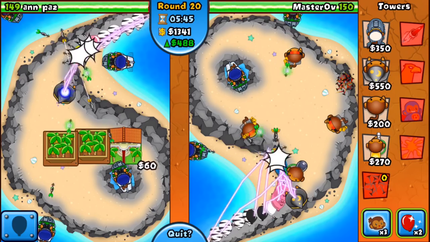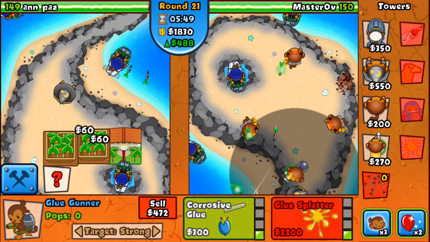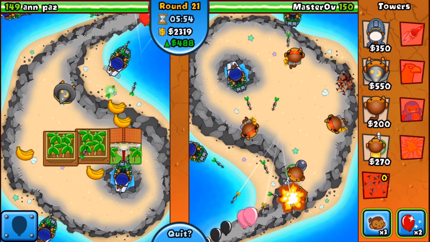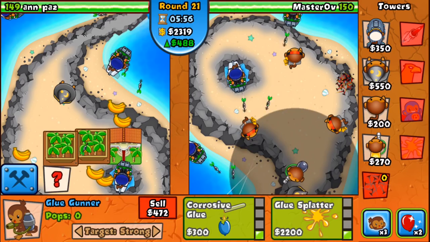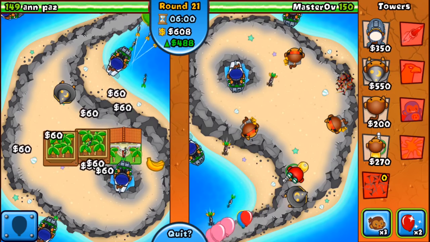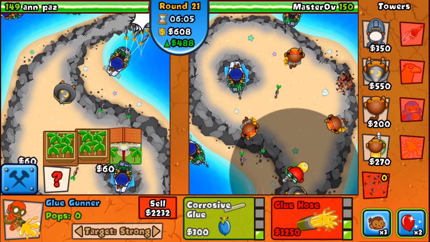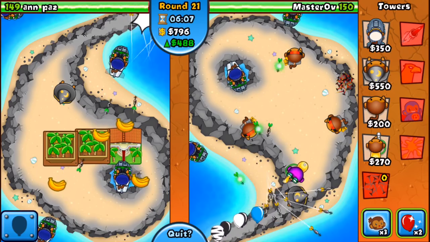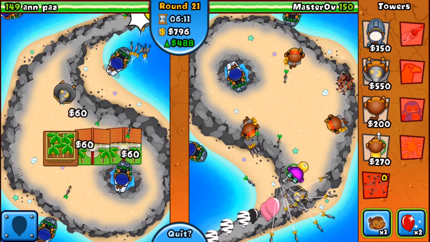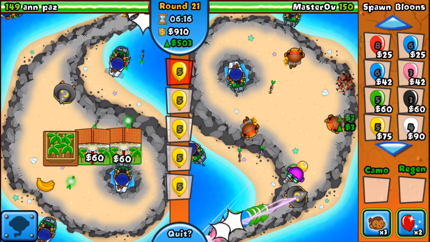So we're going to save up, I think, for a whirlwind probably. Whirlwind's probably a good thing to get. Except glue splatter would actually be pretty good, just because it would slow everything down. Is he shooting the strongest? Yeah, he is. All right, we're going to go glue splatter. All right, do your stuff. I've just praised you, glue monkey. So start splatting the strongest stuff you can find. And it's corrosive as well. Let's get them bubbling and burning and popping.